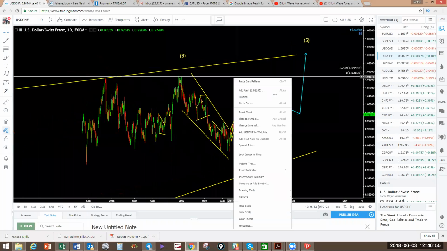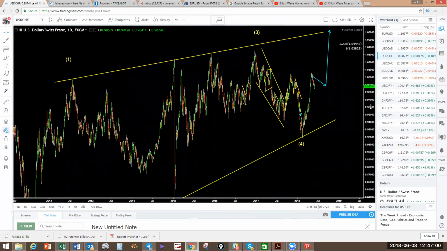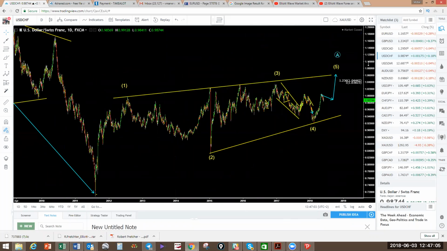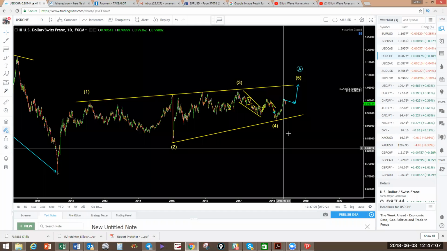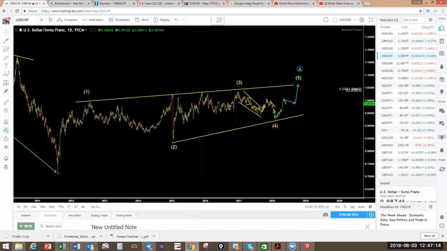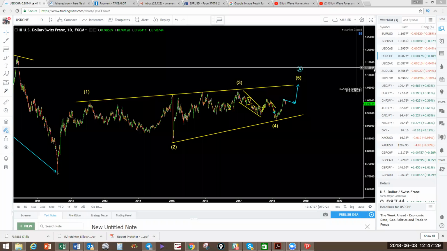Okay, so what is that diagonal? That diagonal, we looked at it from last year. If you look at my videos from last year, they're not the best quality, but it's very clearly explained that we're looking at this as a diagonal. Since last year up until now, we caught it here, and it is still playing out. We've got the three-wave move down, and now we're looking for the three-wave move to the upside. So a correction here will take us further up. Okay, that is US dollar CHF.